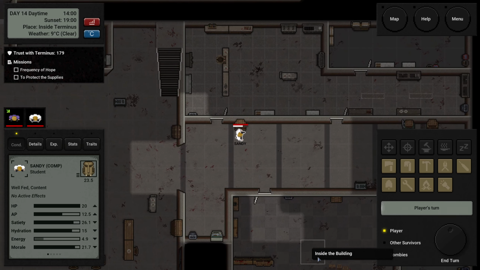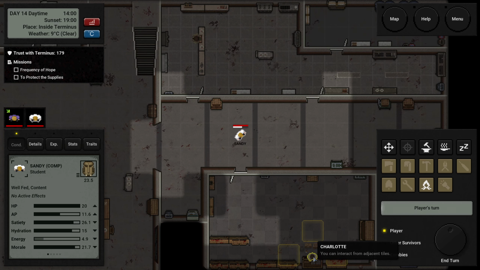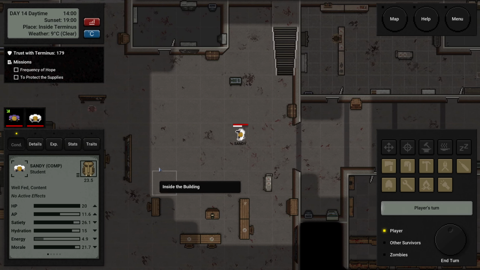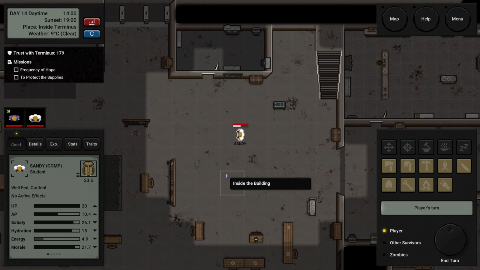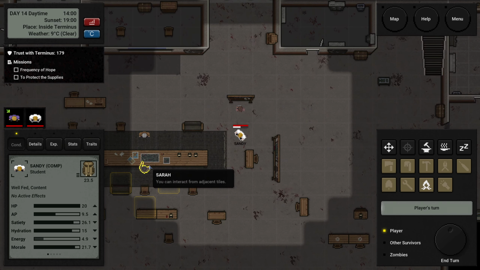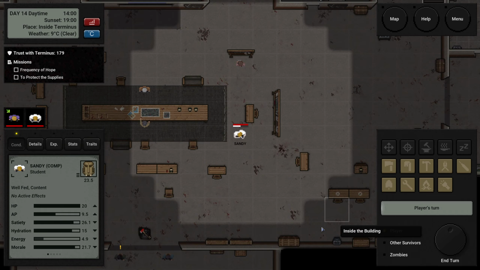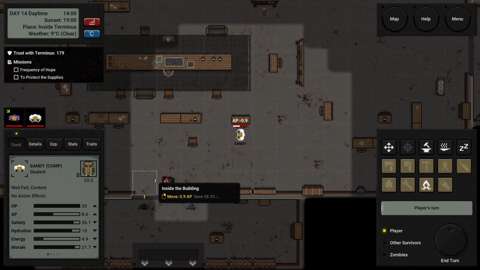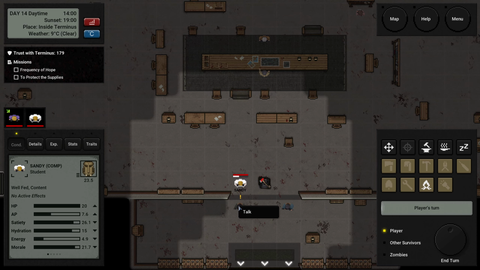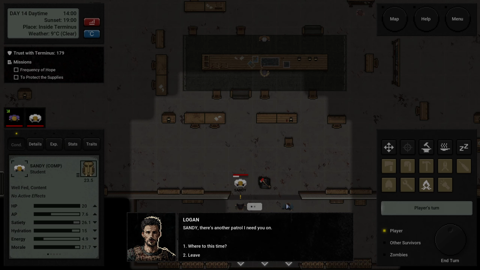Okay, let's go into the person down in this room down here. They've got nothing new, Charlotte. Let's move back over and see if Gideon, the main person, has anything. Yeah, they've got nothing there. Let's pop down towards the gate. There's a new quest at the gate. Let's talk to Logan. Sandy, there's another patrol I need you on.